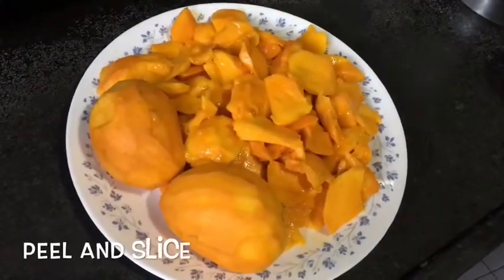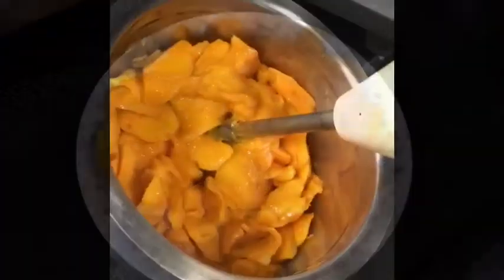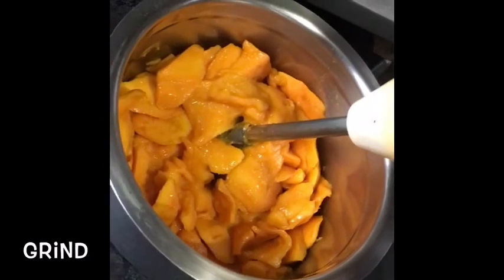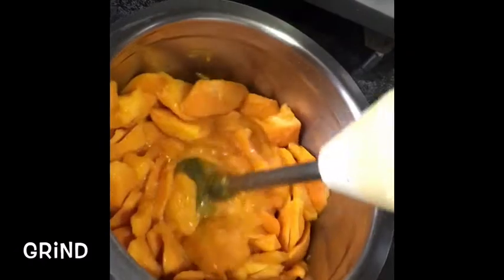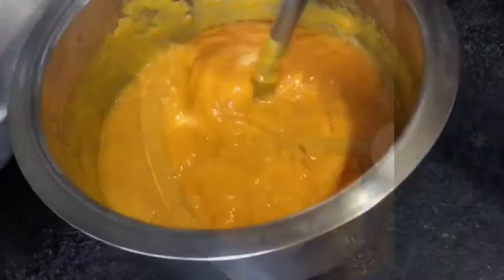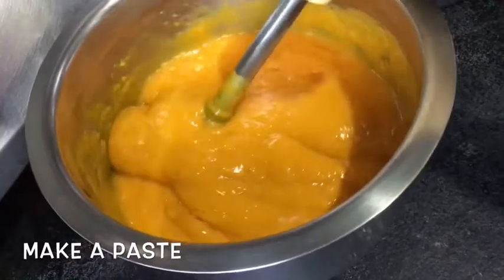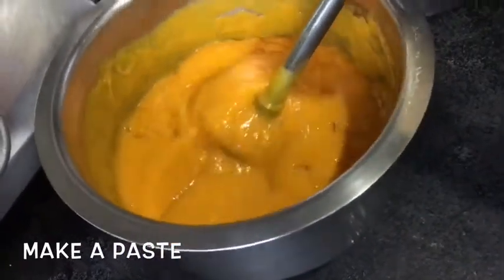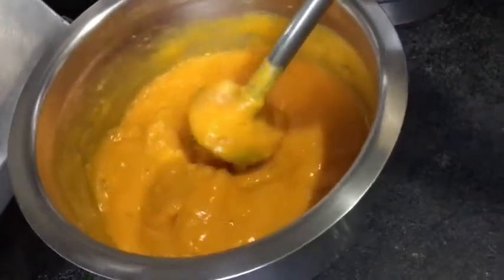After washing your mangoes, you're going to peel them and cut them into small pieces. These small pieces will ensure that it grinds smoothly. Okay, now let's put it in a vessel and let's begin to grind it with a hand grinder. It will take a while, but after a while you'll see that you get a smooth paste.